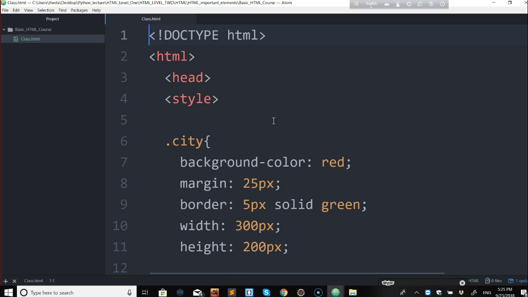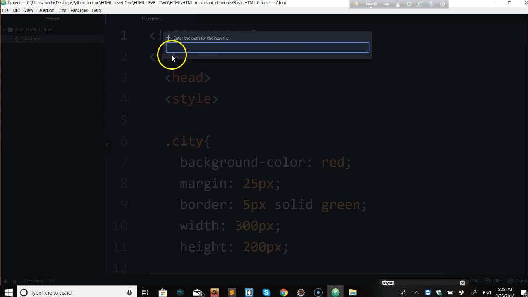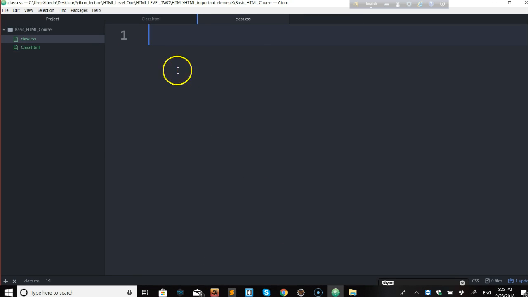So now what we did, we just used HTML. At the same time, you can create a new file and write class dot css. Now I'm showing you how you can write your CSS in a separate file and still get these two files connected very easily.